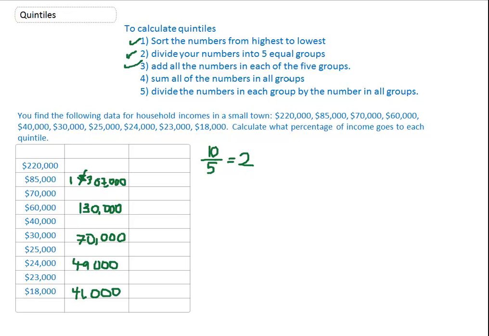So sum all the numbers in all groups. Well, I could either add up these numbers, or I could just add them all up. Either way, it better be the same number because we're just doing the same thing. So if I add them all up, I think you're going to get $590,000 if you add them all up. So $590,000.